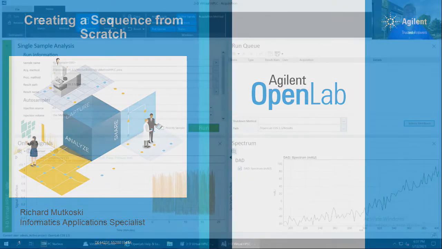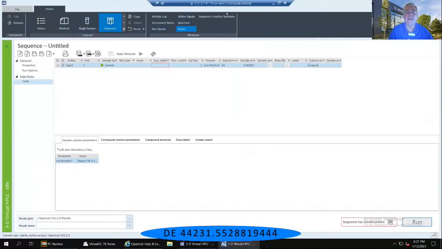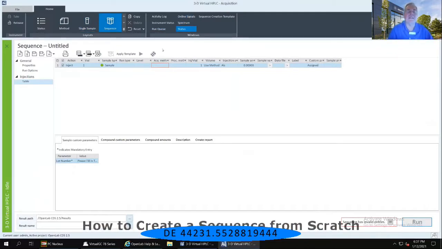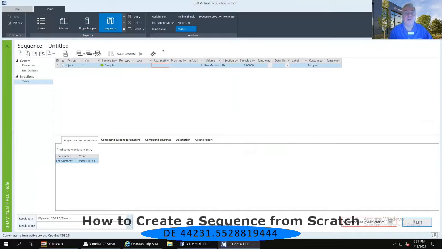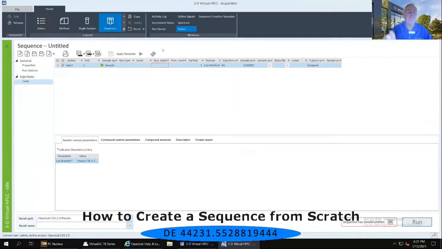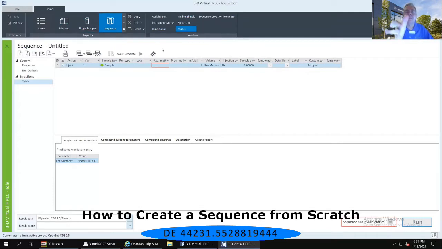So I want you to select the sequence layout instead of the single sample layout. Now that opens up my sequence table in the right-hand panel. So you'll notice immediately above the sequence table, which might look very familiar to many of you for both EasyChrome and ChemStation, immediately above the action column, there is an icon that has a filled-in black row underneath some blank rows. That is to fill in another line in my sequence table.